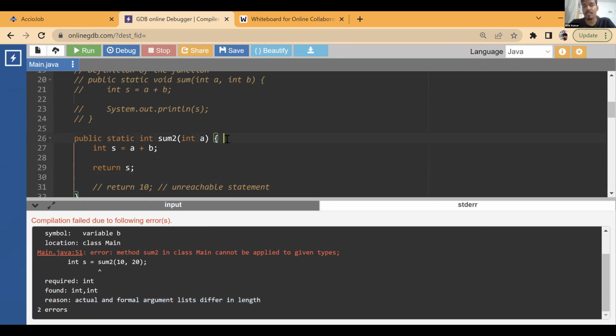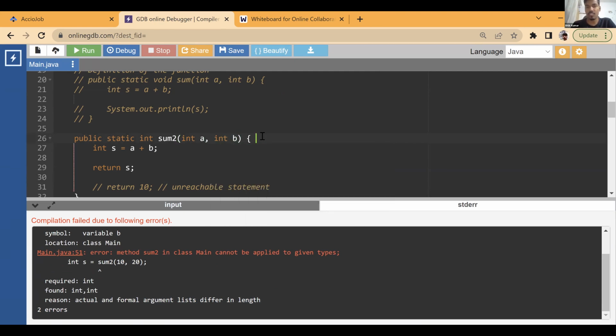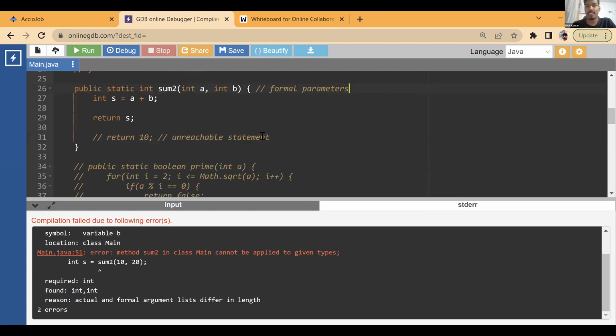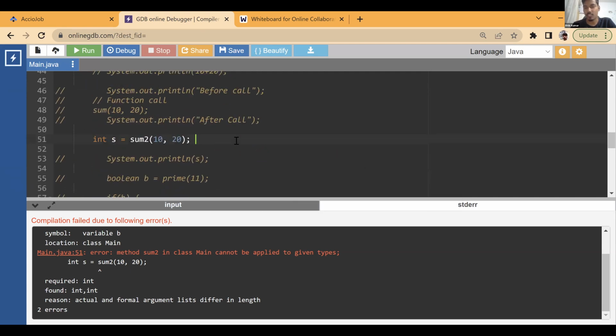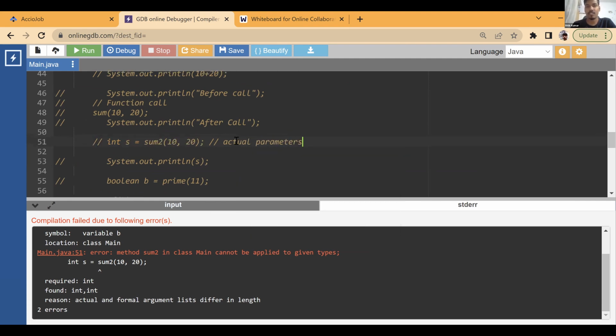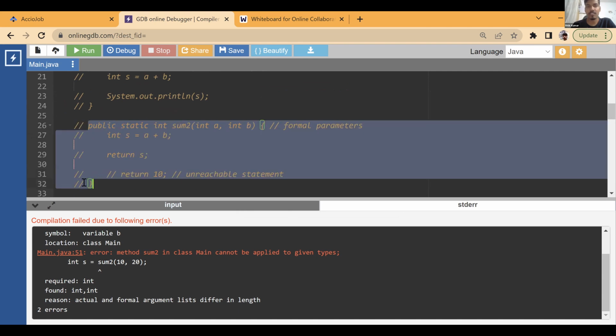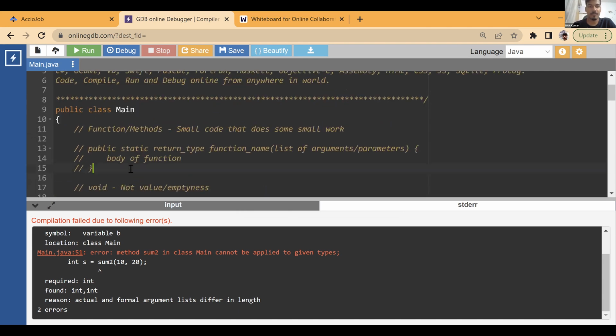The parameter that you have in the function definition is known as formal parameter. And the parameter which you have in the function call is known as actual parameter. Let me write this definition somewhere so that you can remember it. What is formal parameter?